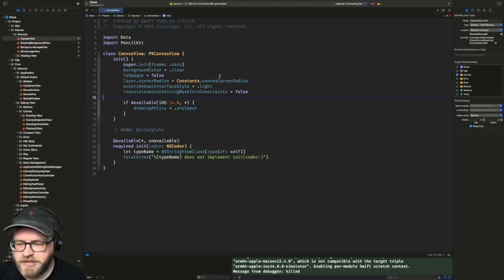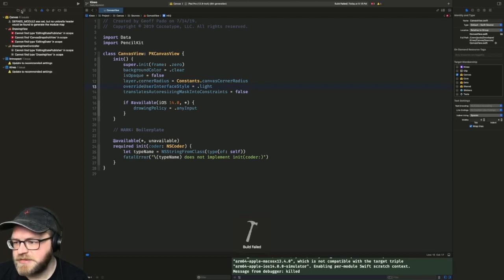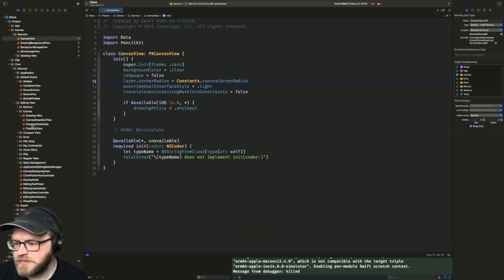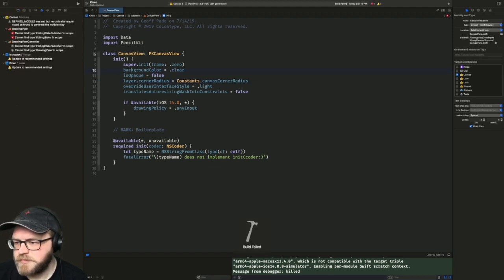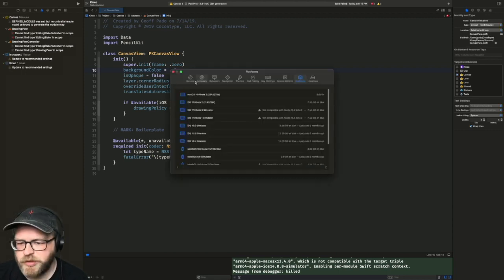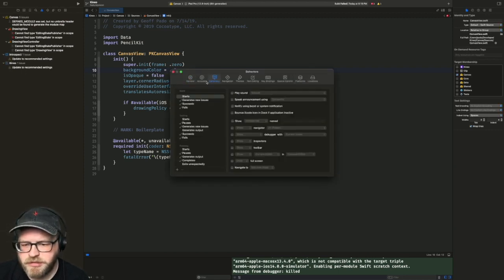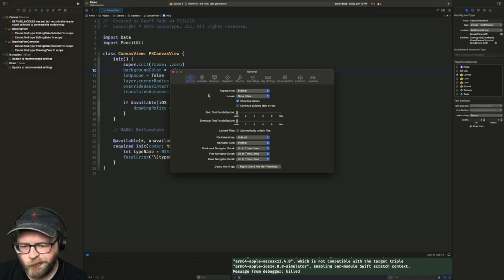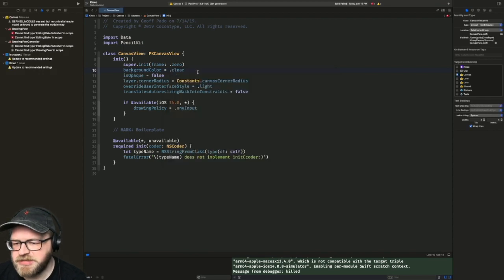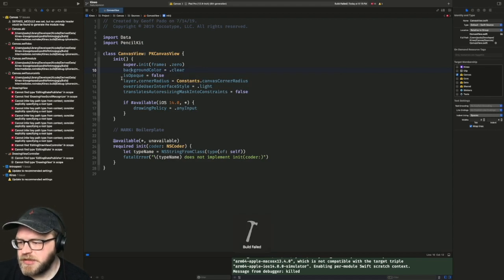Apparently it's just moving them now. Xcode is smart enough to have figured out that everything we move over to the sources should switch to being in Canvas. That's pretty nice. I'm surprised that it doesn't have more issues. There's a "Continue building after errors" option. Yeah, that's what I want. Hey, there we go.